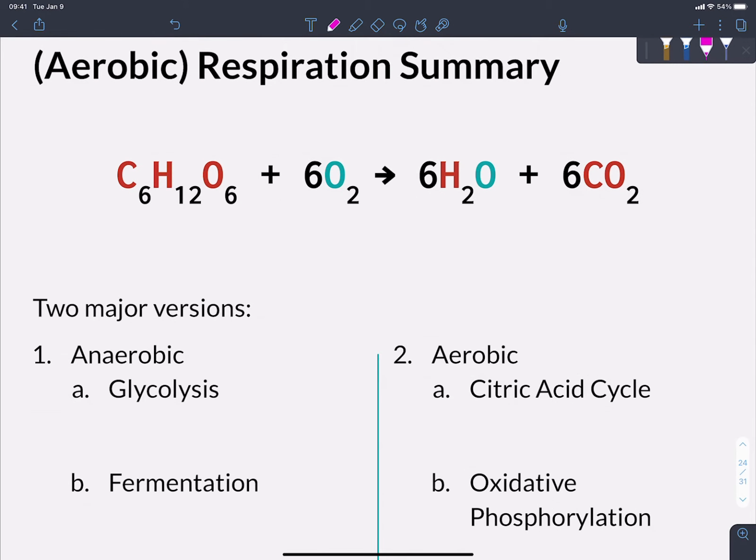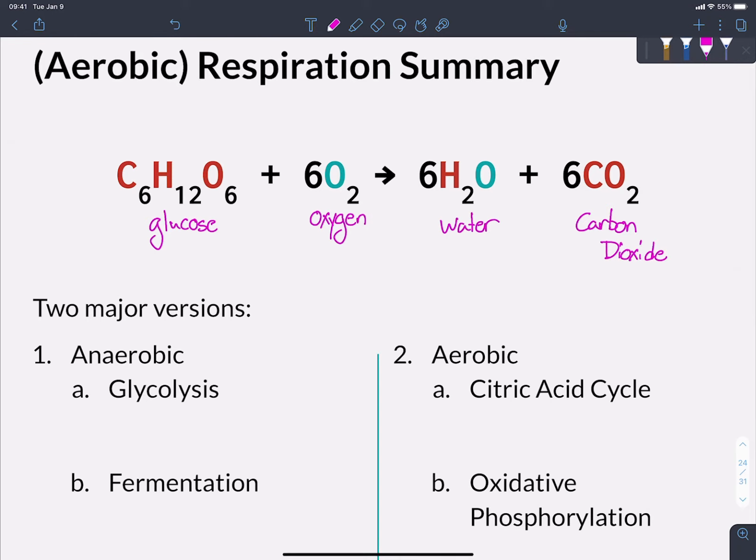This is the overall summary equation for aerobic cellular respiration, and what I've done here is I've color-coded the atoms so we can see where they start and where they wind up. This is showing us the respiration of a molecule of glucose, and we're going to use oxygen during the process. And that's going to convert the glucose and the oxygen into water and carbon dioxide. You have some intuitive understanding of this because you eat food and you breathe, and you know that you breathe in oxygen and you breathe out water and carbon dioxide.